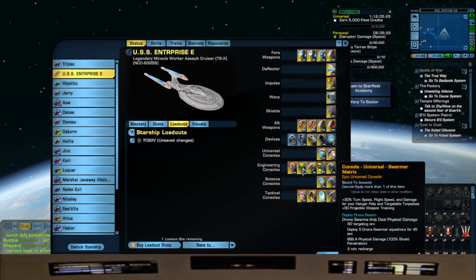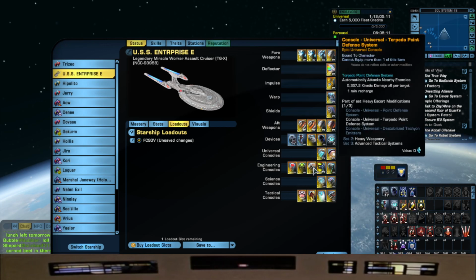Same thing with this console here, the Swarmer Matrix, 30% turn speed, flight speed, and of course damage for your hangar pets and targetable torpedoes, which we don't have, but it will give us plus 50 projectile weapon training. And the next console, which again I've said already many times, I'm so glad that they've unlocked it from the Akira, the Torpedo Point Defense System. So yes, we're going to be firing quantum torpedoes and photon torpedoes like there was no tomorrow. I love this console and I'm glad we do have it, and it really kind of sounds fitting to have this on the ship because of how many photon torpedo launchers it had there according to the armaments page that we read there.